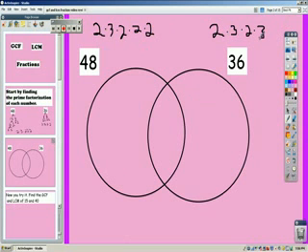Well, let's first work from the inside out. We need to find the numbers or factors they have in common. In this case, they both have a 2, so you could put 2 in the center of the bubbles. They each have a 3, so you could put 3 in the center of the bubbles. And they each have a second 2, so you could put 2 in the center of the bubbles. Well, you can't add those last 2 because there's no more 2s of 36. And you can't add the last 3 because 48 doesn't have any more 3s. So, you have now been given the GCF. You simply multiply 2 times 3 times 2, which is 12, which is now your GCF. So your GCF in this case is 12.